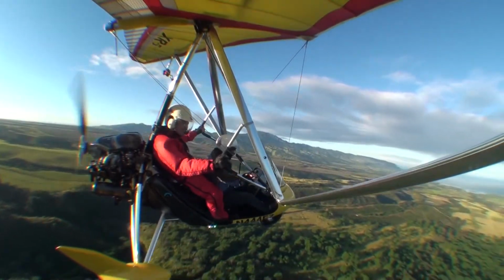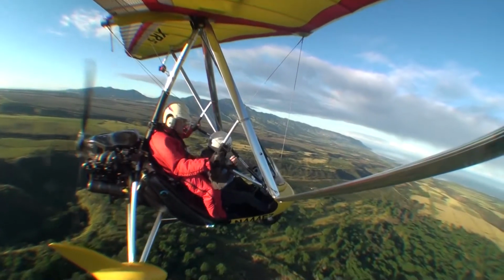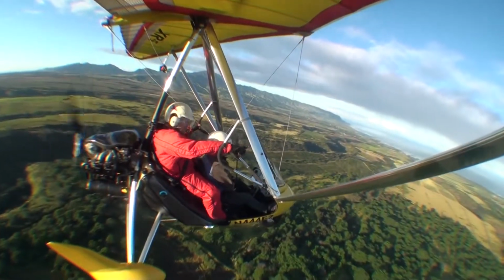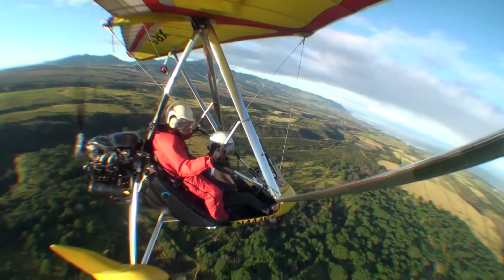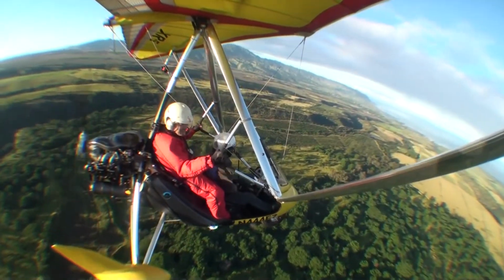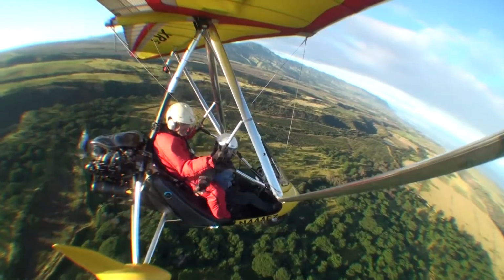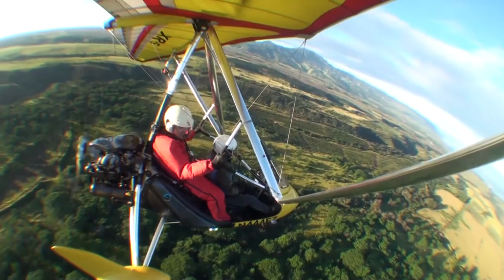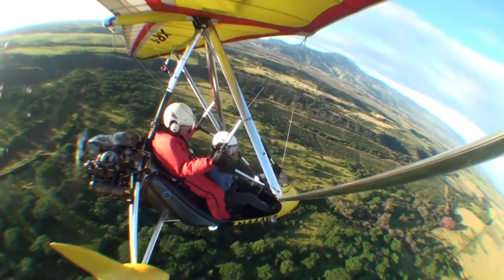Now, if we fly this direction, we've got landing areas galore. Yeah. There you go. What is that over there? Unfortunately, that is solar panels. And we don't even like the windmills. I'm really a clean energy kind of guy, but they could have put them way up on the ridge. Instead, they put them so close to Waimea Valley, you can see and hear them. And we're in a left turn. I want to go out to the water. So there you go.